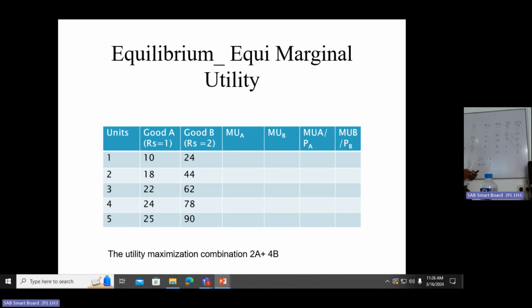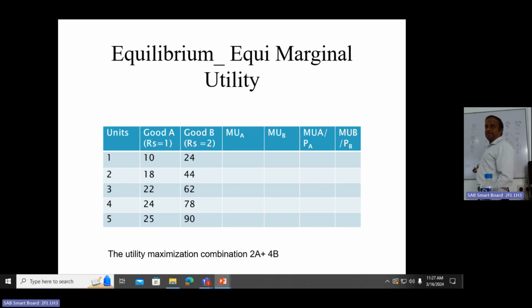So that is the equilibrium point. At this price, when the price is 1 and 2, you can think about what happens if there is a change in the price. If the price of product A increases, say from 2 to 3, then you can recalculate this and see the new equilibrium.